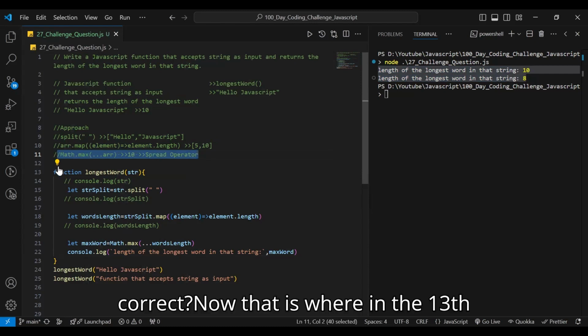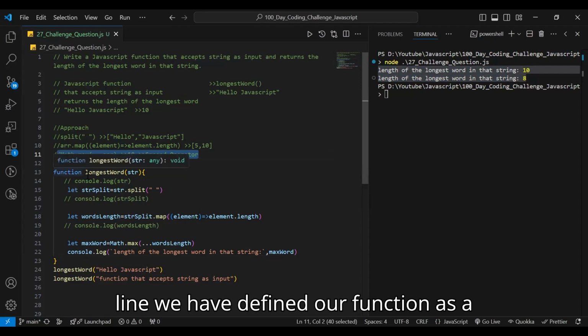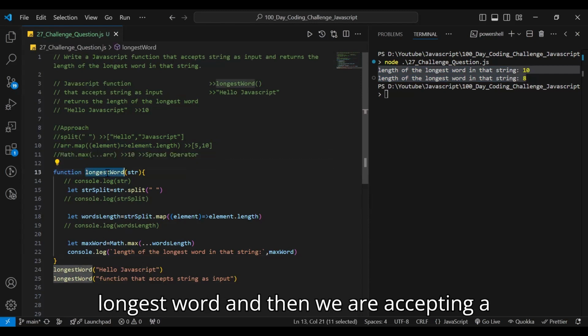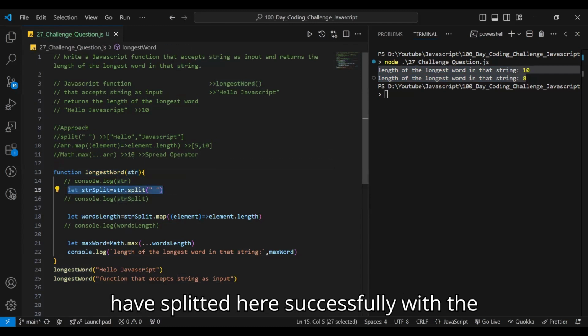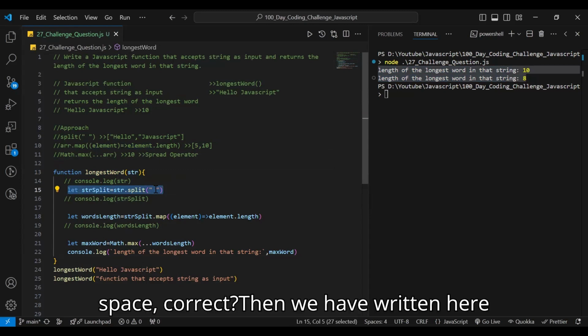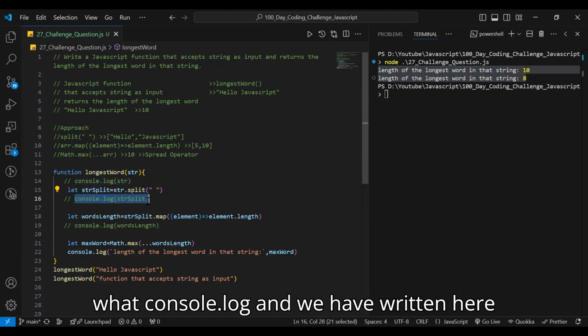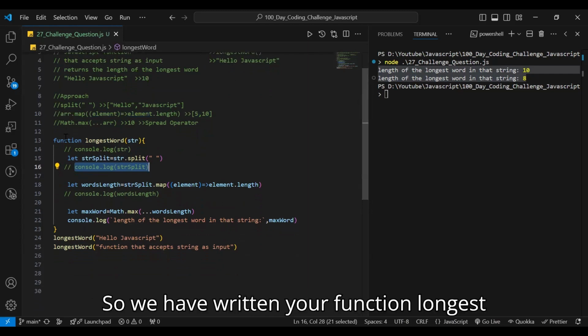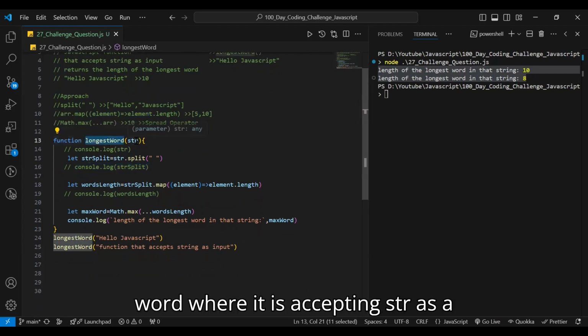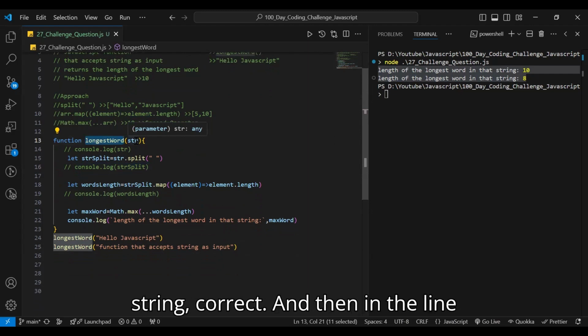Correct. Now in the 13th line, we have defined our function as longestWord, and we are accepting a string as a parameter, right? Then we have split it with a space, correct? Then we have written console.log and str.split.